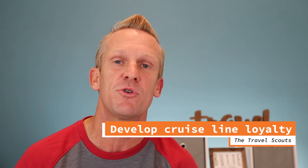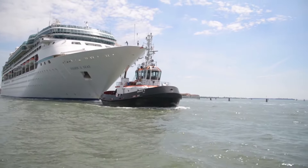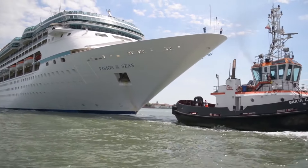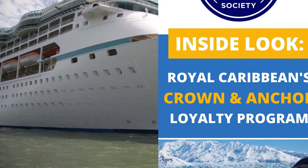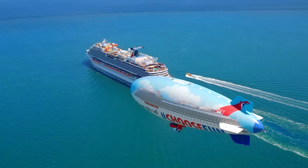The fourth way to save money when booking a cabin is to develop cruise line loyalty. Almost every cruise line has a loyalty system, usually based on the number of nights sailed with them, and as you move up in level you get sent more and more deal options. Kelly and I like sailing with multiple cruise lines, but we primarily sail with Carnival Cruise Line. We keep going back because we're familiar with them and we're building loyalty — which gives us options to sail really cheap. If you find a cruise line that fits you, the more you go back, the more you'll find savings down the road.